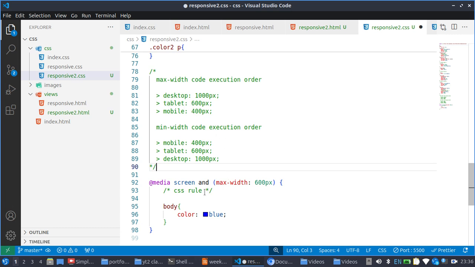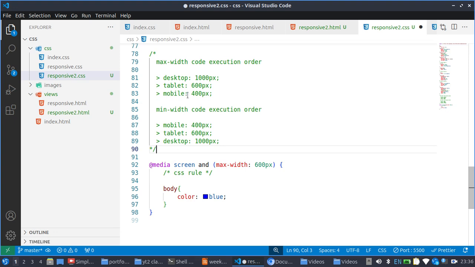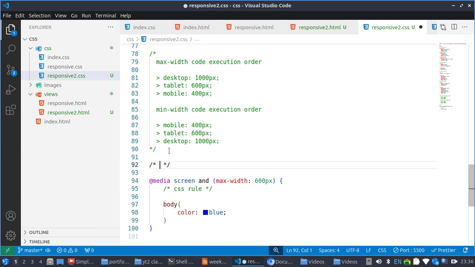But if you still don't want that, you can decide to create this structure. So let me create that structure. Responsiveness with max width.